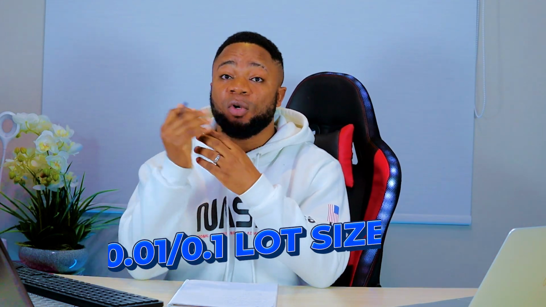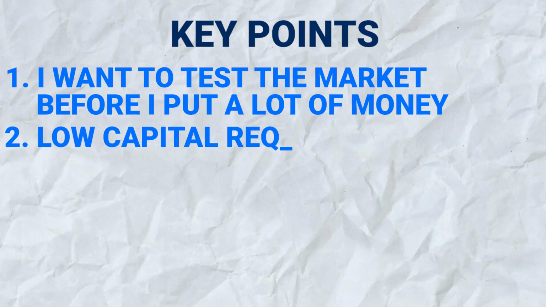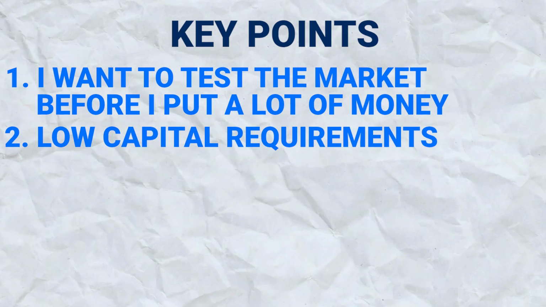Another point on our list, which is also the reason why most of the time you see me trading with 0.01 lot size or 0.1 lot size, is for low capital requirements. Yes, low capital requirement. You need to understand that when you trade with a small lot size like 0.01 or 0.1, it requires a very small portion of your margin, or a very small capital. Meaning, if I'm not too certain on that particular idea, it will require me just a small capital to be able to ascertain my idea before I can pump in a lot of capital.